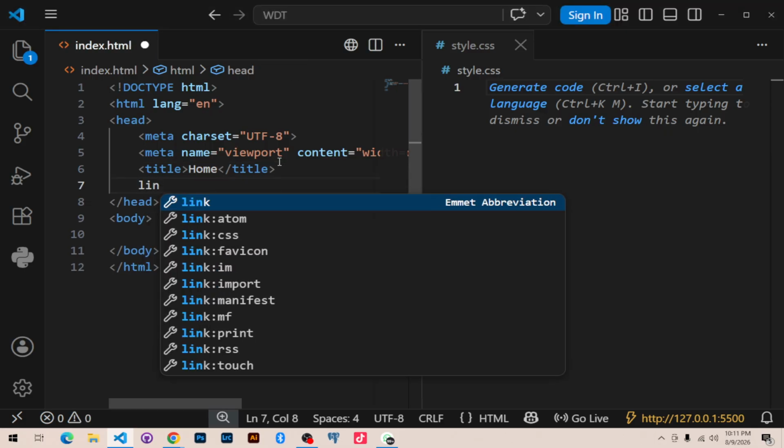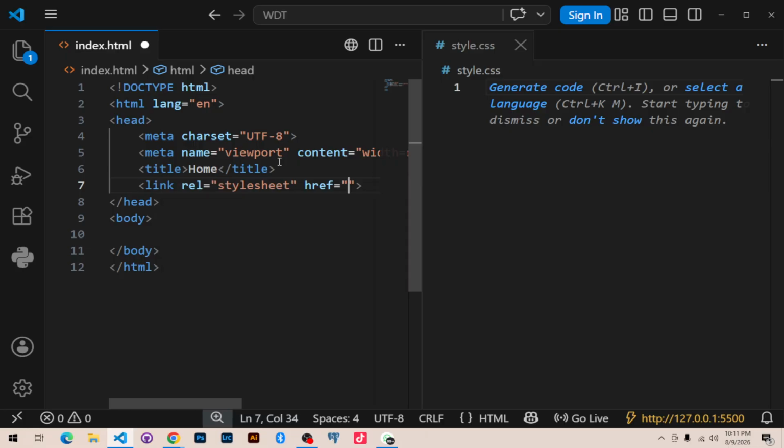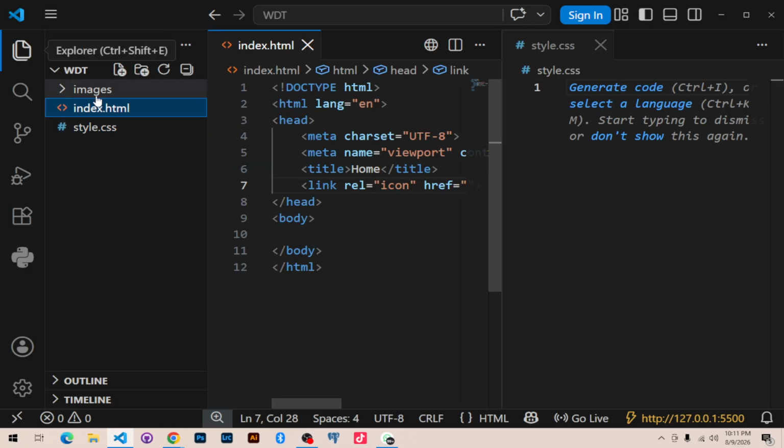The last time we also placed a favicon. We say link. Press on the tab key, and where it says stylesheet, remove that one and put icon. Ctrl+S to save. And where it says href, we will specify an image there.